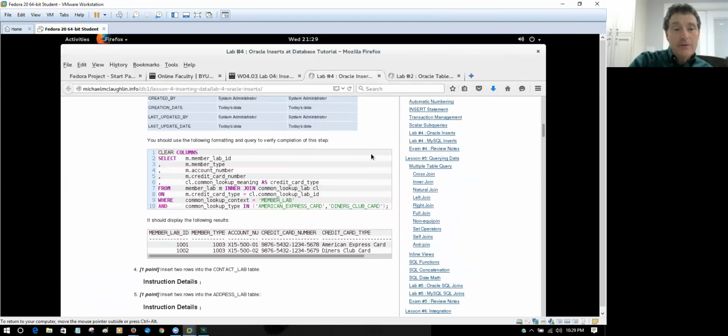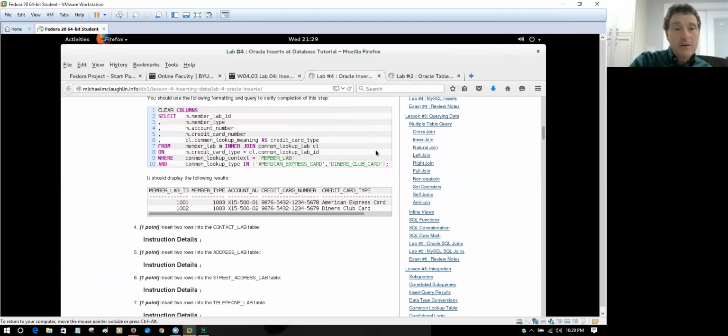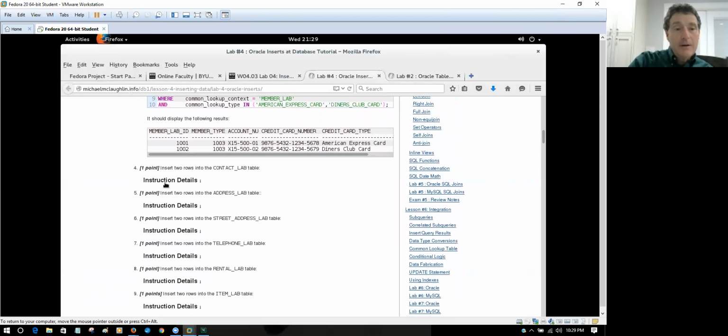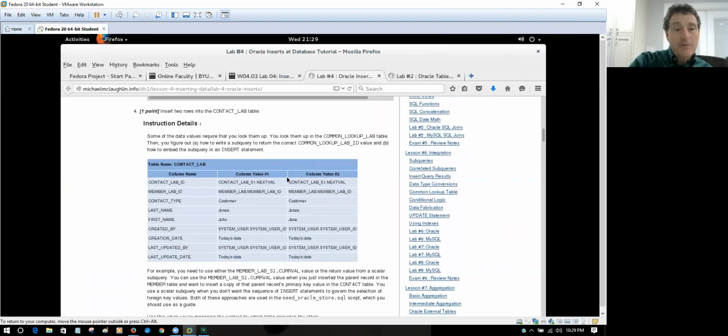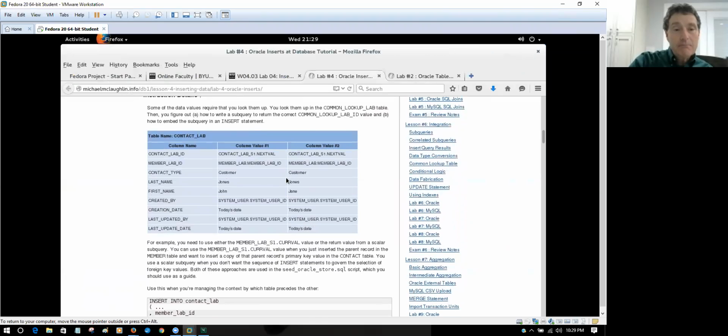Now let's go to step 4 here and look at the instructions in step 4. So as you insert into the contact table, you're inserting a contact lab ID using the sequence generator, the next val. And then the next thing you have is the member lab ID.